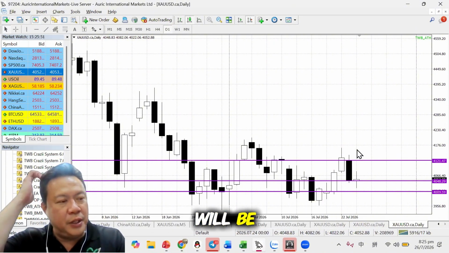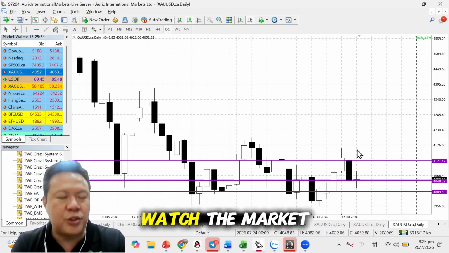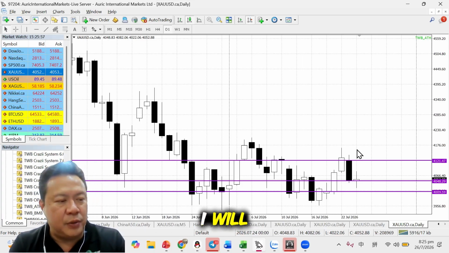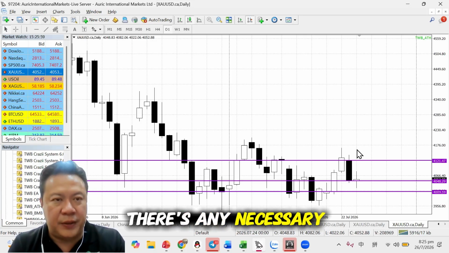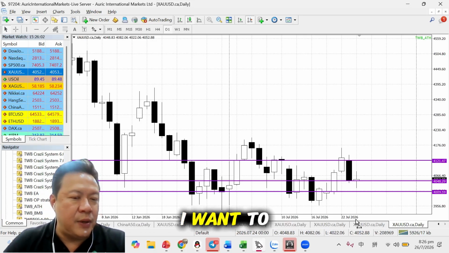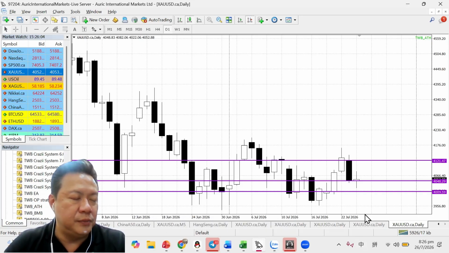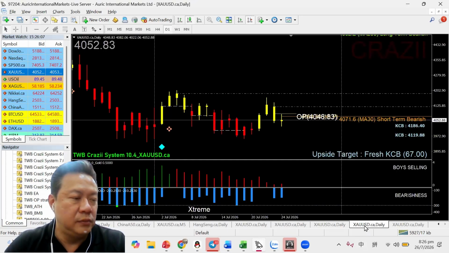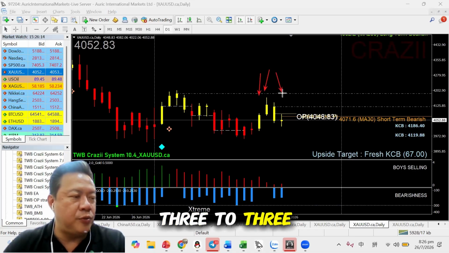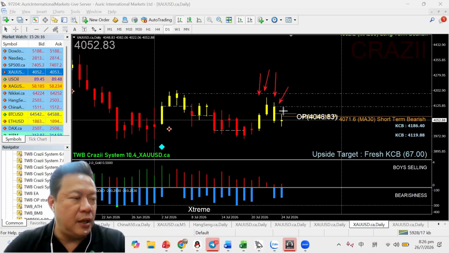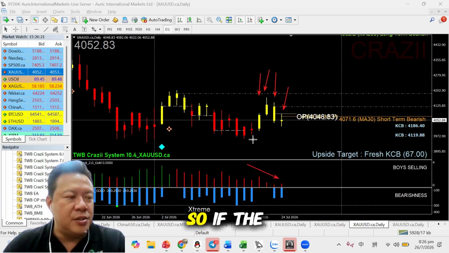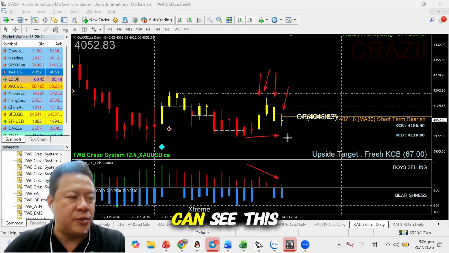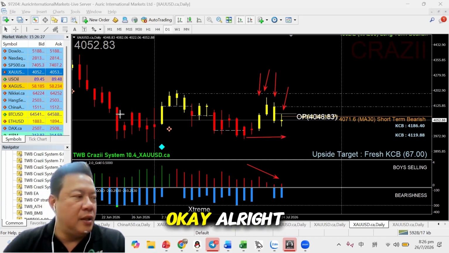Tomorrow, although I don't do market talk, I will watch the market very closely, and of course I will shout out if I see it necessary. All right, next thing I want to share with you, hold on. You can see very clearly that even though there were three players wearing the yellow candle, you can see the KSI is red. So if the market does come down, there's a very high chance we can see this coming in.